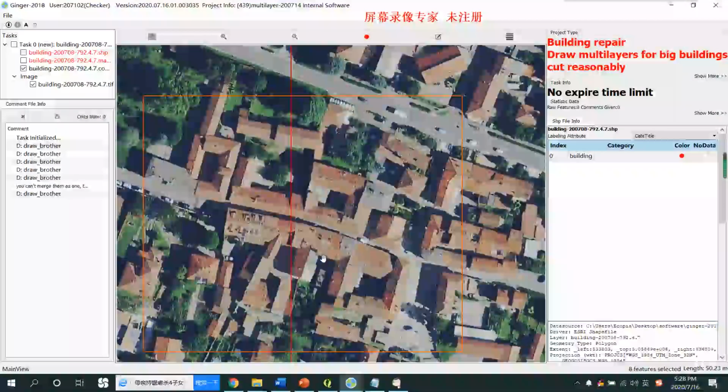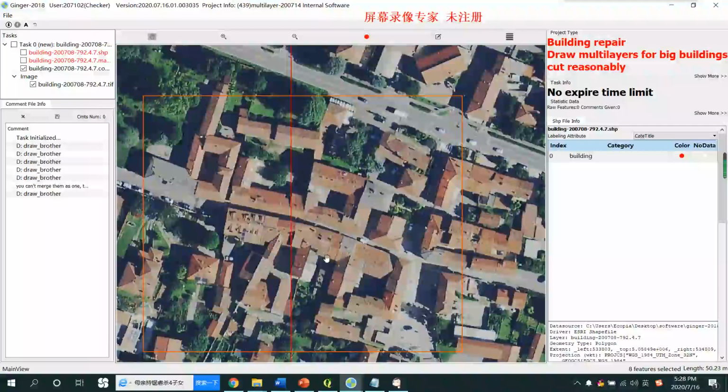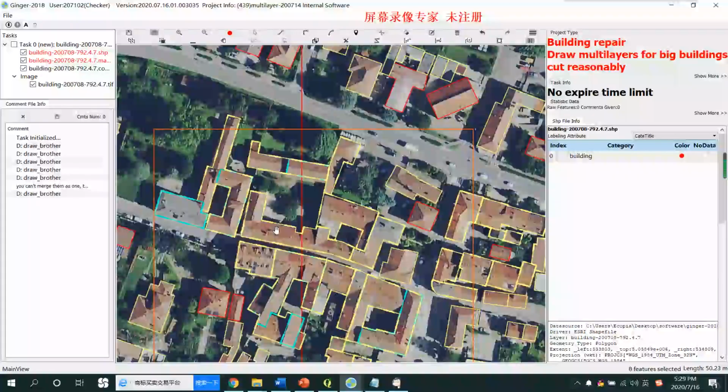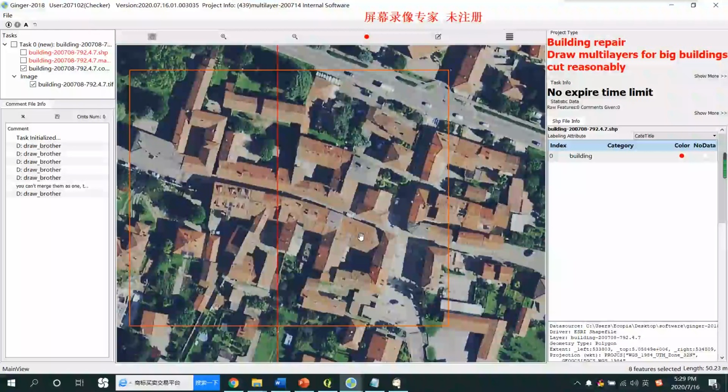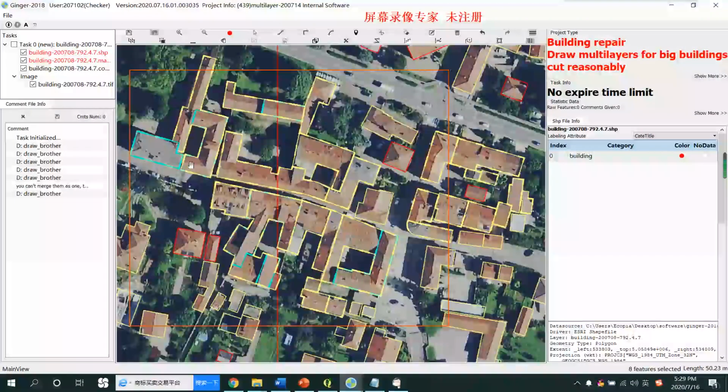For such buildings, sometimes it is very ambiguous. You don't know where to cut and how to group, but just follow the rule that you need to find obvious edges. That's the clue, or the evidence, for you to cut. Also, for such a building, it is super easy to draw by brother relationship rather than by father and son.